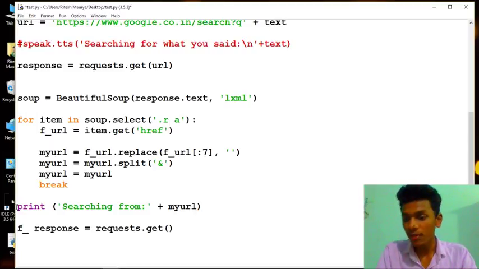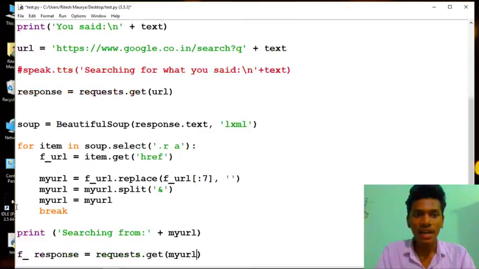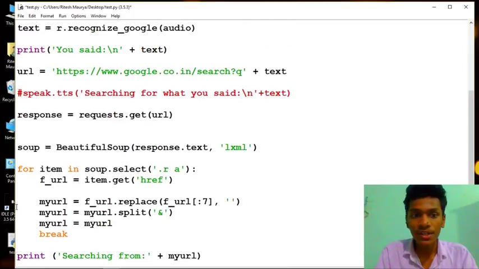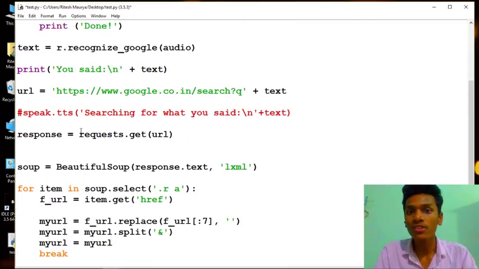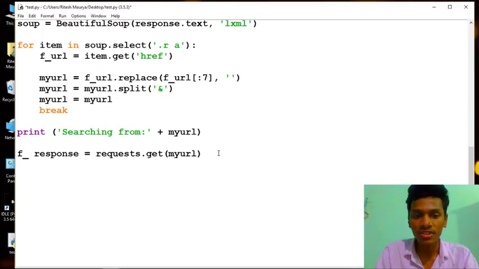It will get my URL. You can see that I'm just repeating the following steps because I'm using it again. I'm again extracting or scraping the results so that I can get a better response.